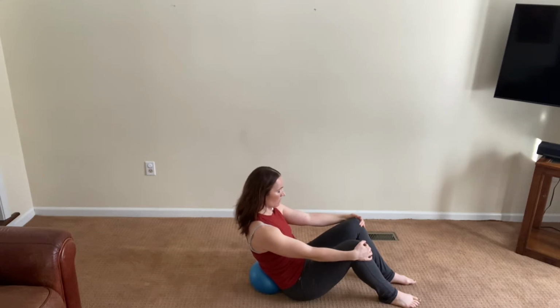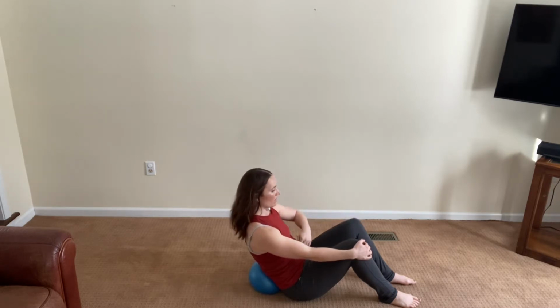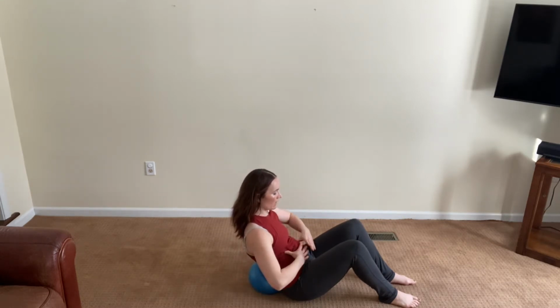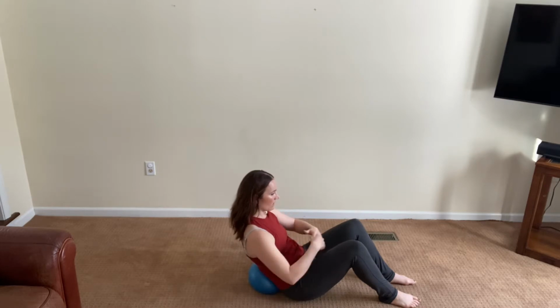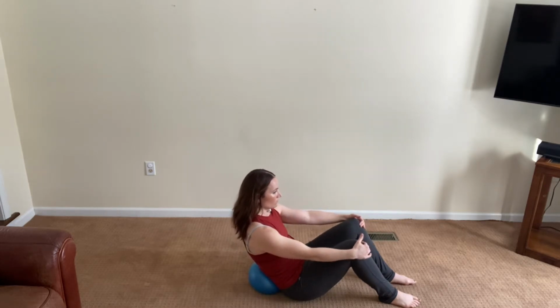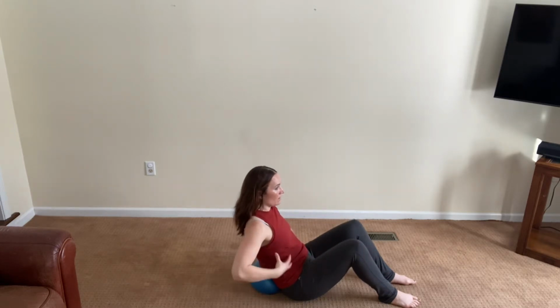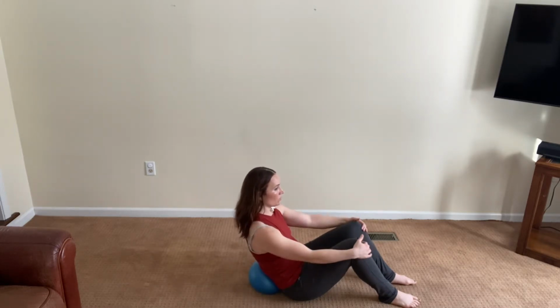So inhale through your nose, exhale through your mouth. When you inhale, fill up your diaphragm and your belly. Exhale, pull your belly button into your spine. When you inhale, think about moving your rib cage, your ribs out and back, okay?